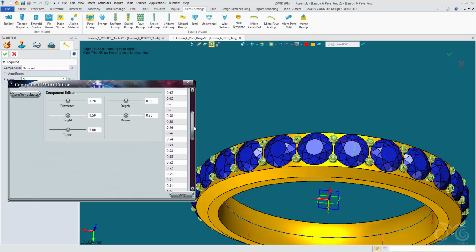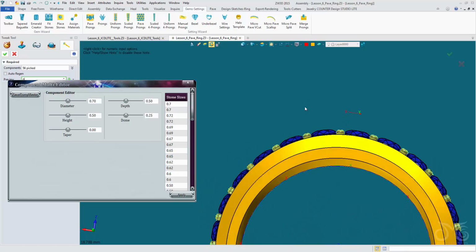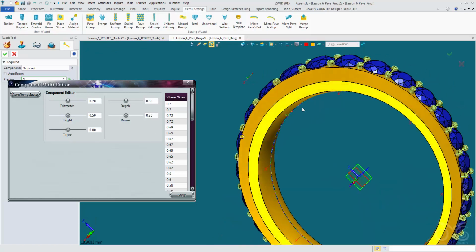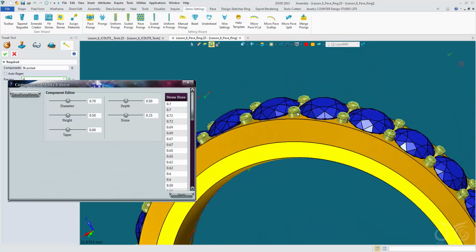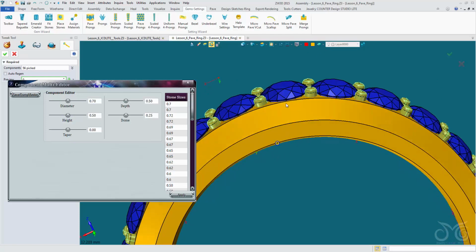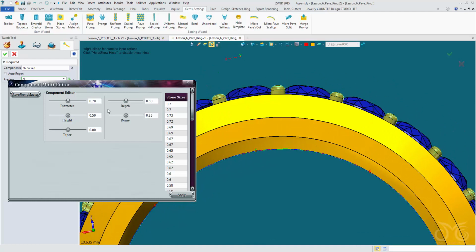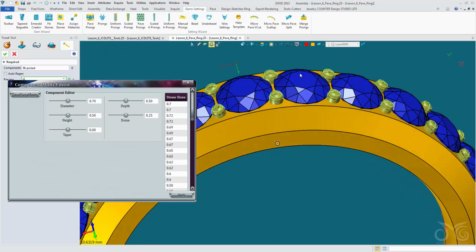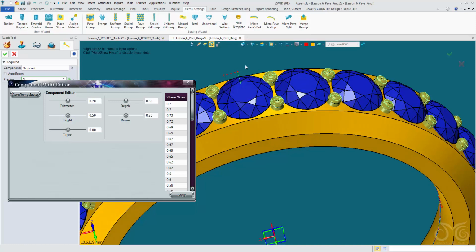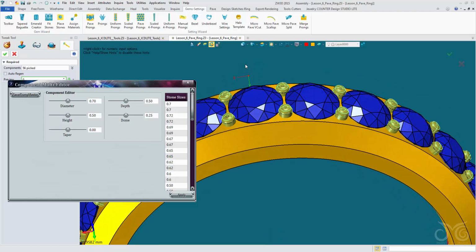Okay, they all seem to be an appropriate size. We don't really want to see anything below 0.3 of a millimeter. That wouldn't be good for manufacture. Okay, and we can change the height of our prongs if we wish to. Again, for manufacturing purposes, we may wish to have our prongs slightly higher, give them an increased height so we have extra material to work with. If we're rendering this design, we want to keep our prong height low. Okay, so there's differences when we're producing a design for manufacture or for rendering purposes.